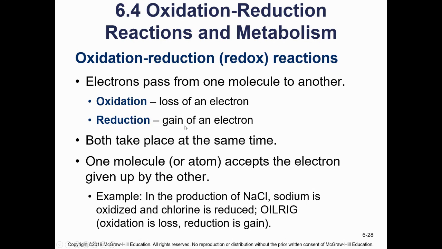This reduction, gain of electrons, trips people up a lot. Remember, if I gain an electron, I now have one more negative charge in an electron than I do positive charges in my nucleus with the protons. So my overall charge is negative. When I gain an electron, my overall charge is reduced. That's why we have these seemingly contradictory terms, because an electron's charge is negative. So if I have more negatives, I'm taking away, I'm reducing.